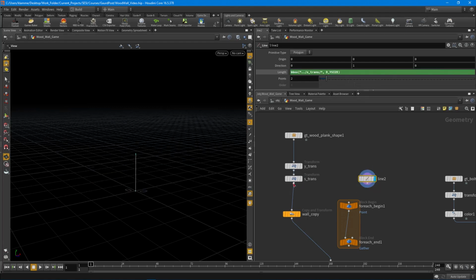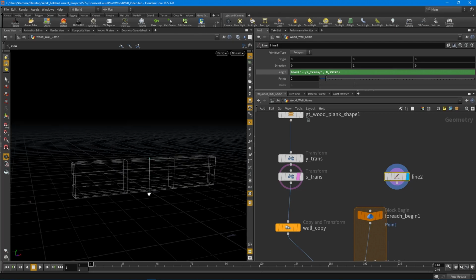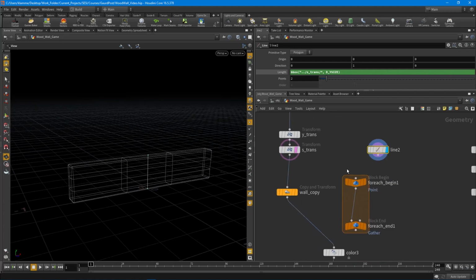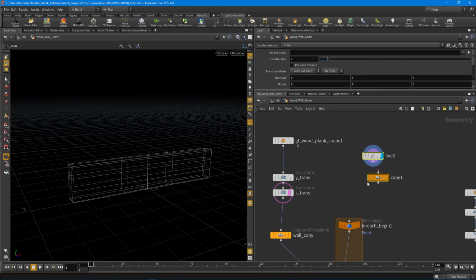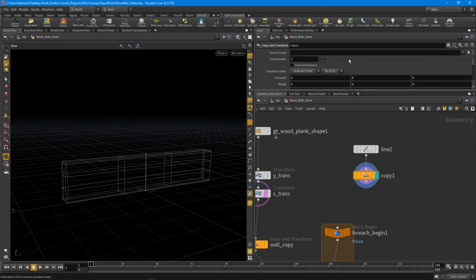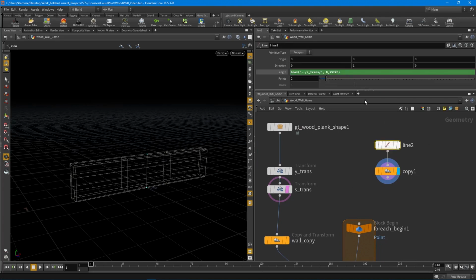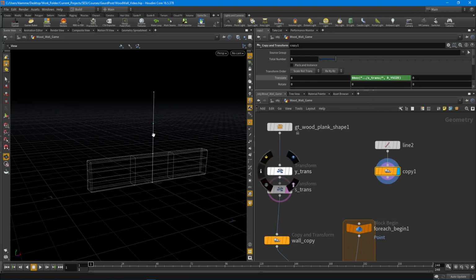The reason I'm doing that, if we were to template this, is because I need to copy a point for each of those particular wood planks in our wall. So now I'm going to do a copy transform, setting up basically the template copy points. In this case, I wanted 3 copies just to mimic this. Again, I need that y size so I know how far to translate each of these line copies up. There we go. Now I have the 3 copies.